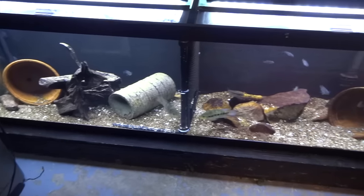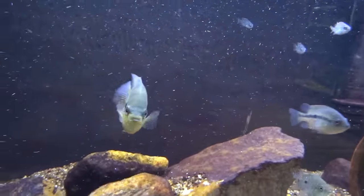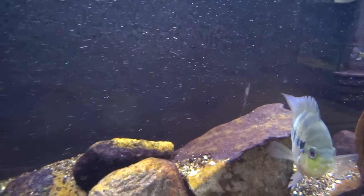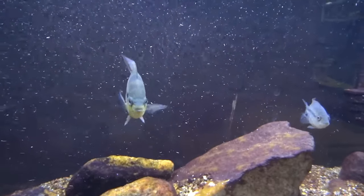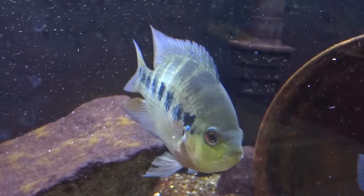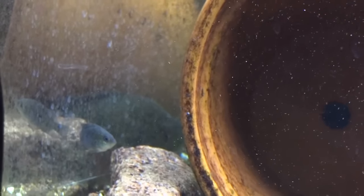Down below we've got the lion's eye. I put a divider in — both females are on this side, and then I picked up a male from Mike. Got a lot of fish from Mike lately. He's a little bit smaller than the two females on the other side. I've got some more umbies in here as dithers. He's a real nice fish — a little skittish right now. Sorry about the micro bubbles too, the filter's acting up. Hopefully we can get some lion's eye spawning at some point. The other female is over on the side of the flower pot there.